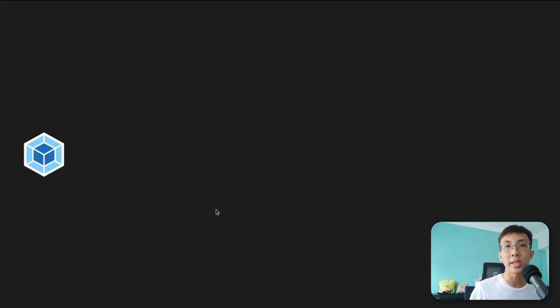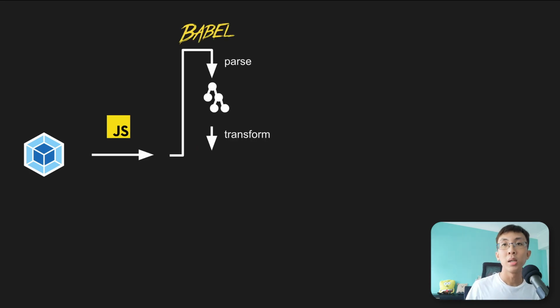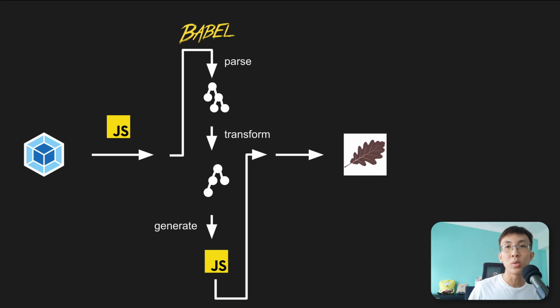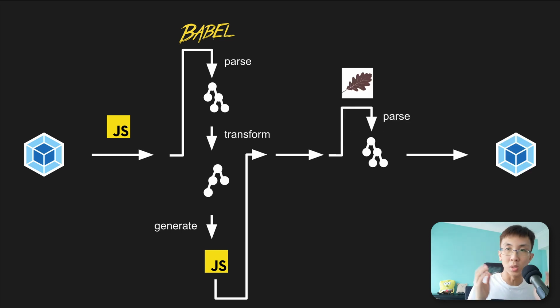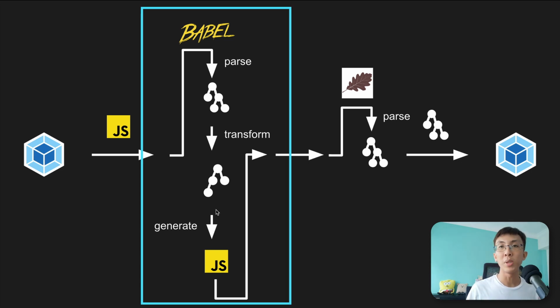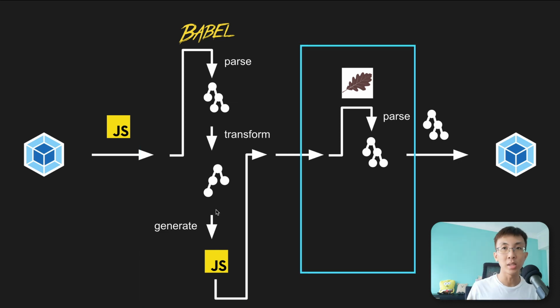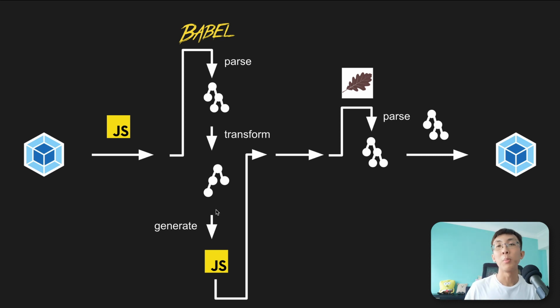Every time Webpack sees JavaScript code, it hands it over to Babel. Babel parses it, transforms it, and generates JavaScript code for older browsers. Webpack then takes this and sends it to a parser to parse the JavaScript code for older browsers. And then out it goes with an abstract syntax tree so that Webpack can process it. See, Webpack lets Babel parse the JavaScript into an AST and transform it into code, and then passes it to another parser to parse it again into an AST, and then Webpack processes it.